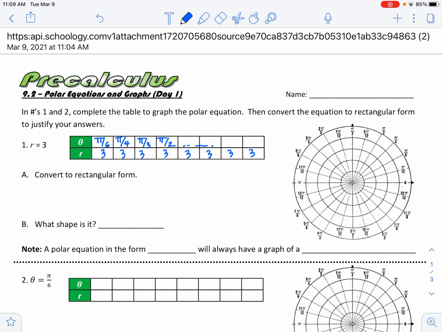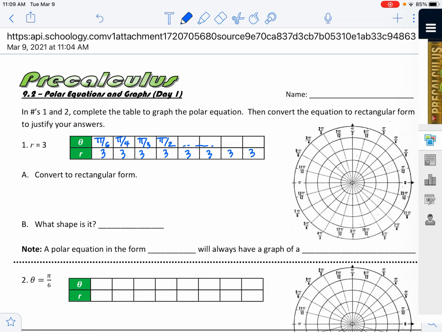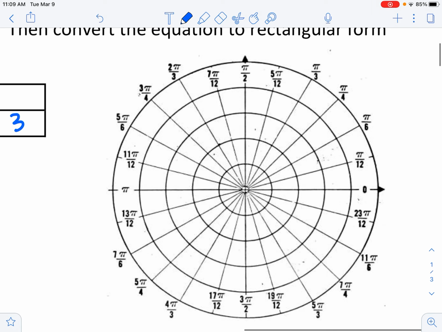So now let's graph these points. We learned how to graph points yesterday. So it's 3 comma pi over 6. So I'm going to go to pi over 6, and then I'm going to go out 3. 1, 2, 3, and make a point there. Do the same thing at pi over 4 and pi over 3 and pi over 2 and at every single angle, around and around forever. So if I keep doing that and keep going around, I'm going to get a circle, which I have a very hard time making, but iPad help me. Thank you.